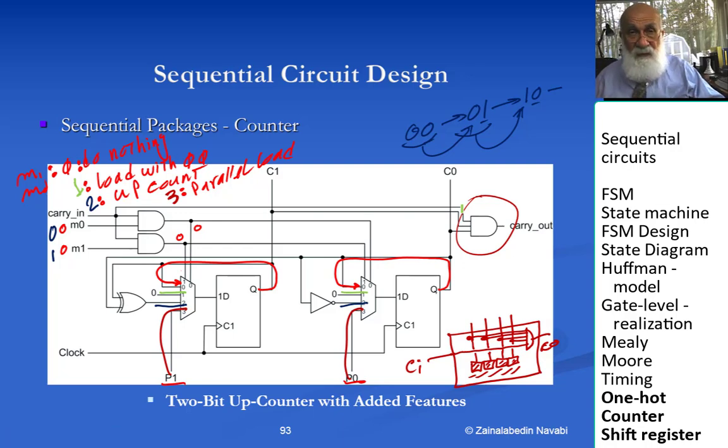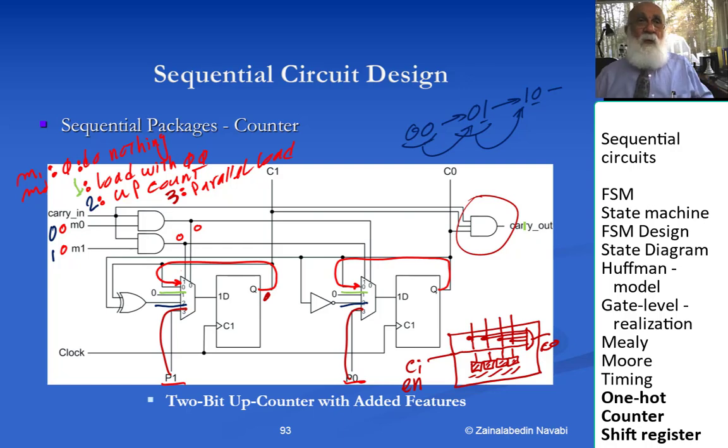Alright, something else I have done here, carry in is also ended with M1, M0. It means that if carry in is 0, I'm not counting up, I'm not resetting, I just use my carry in as an enable as well. That means if carry in is 0, I will only be in mode 0. Mode 0, remember what mode 0 is, means that the output feeds back to this input.